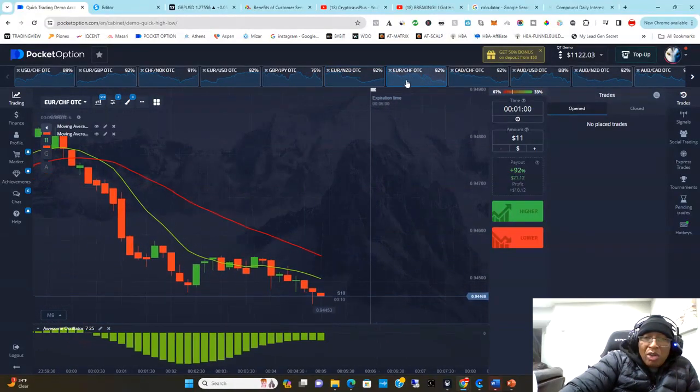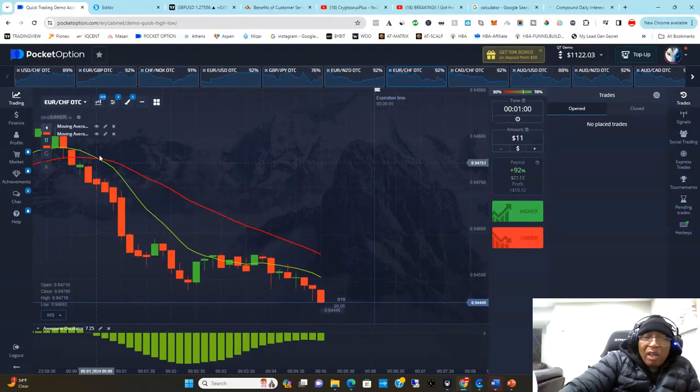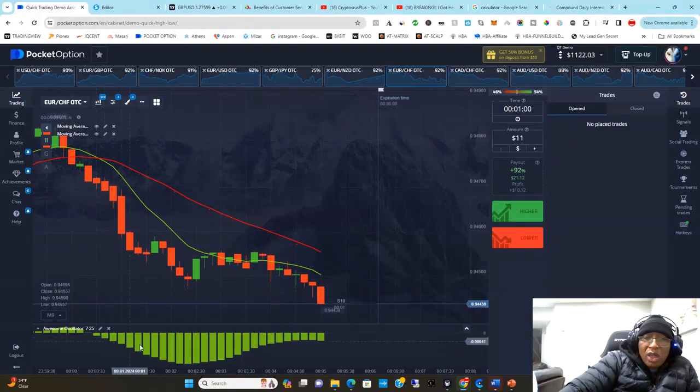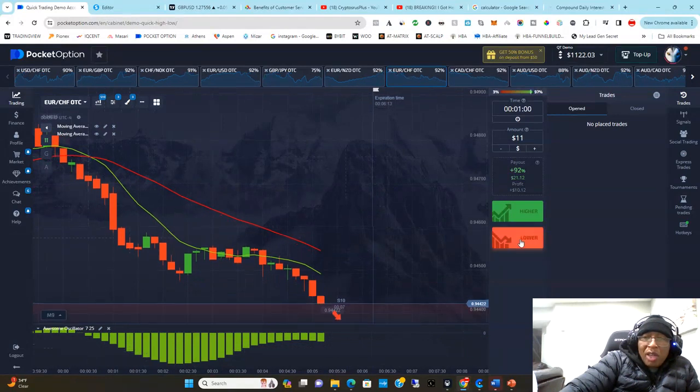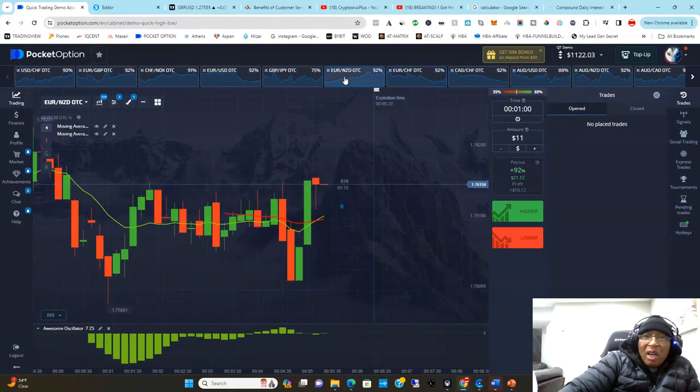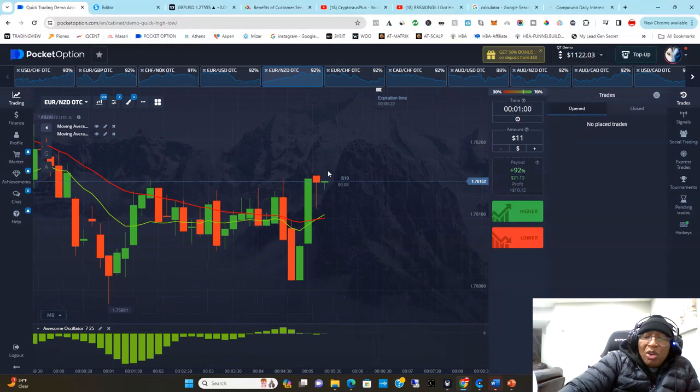I've already explained to you what you're looking for. You're looking for this, you see, like this crossover here. This is perfect, and you can see the Awesome Oscillator is also starting to go down, and it is growing downward. So if we had jumped here for 1 minute at this point here, we would be in the money. We would have made our first trade and our first profit, okay? Because we don't need to take a lot of trades.